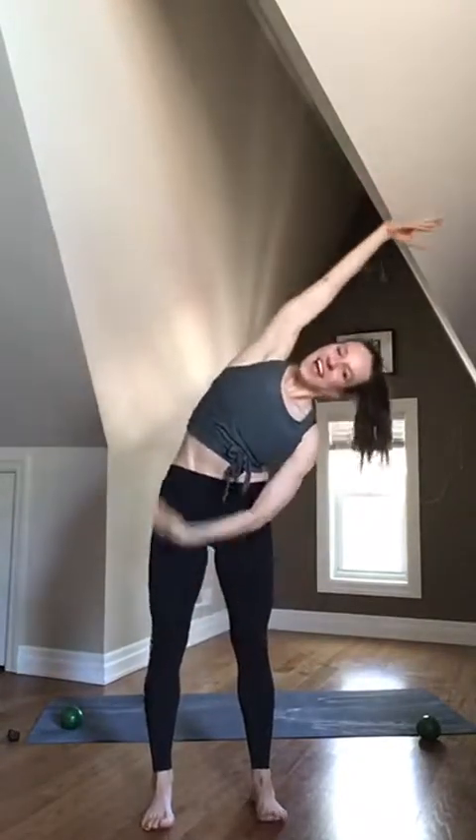Take your feet underneath your hips. Big inhale, lift up — sweep your left arm under as you tip over one way, and center. Switch. One more each direction, reach up and center. Bring your arms out to a T and give yourself some love. Awesome job — thank you so much for coming. Have a fantastic rest of your Sunday. I'm here at 1 o'clock every Sunday and also on Thursday at 10 a.m. for a new barre class. Enjoy the sunshine — it's a little cooler here in Toronto but that spring weather is finally here. High five, everybody.